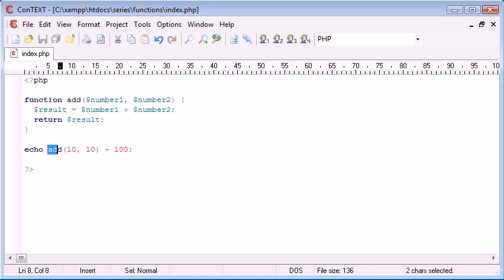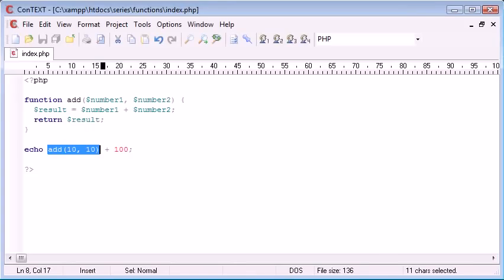So we're including the called function inside another mathematical sum. Now let's refresh and we should get the result 120, which we do. So you can see now that instead of echoing a value, we're returning a value. Therefore we've got so much more freedom to use this as a variable in itself.